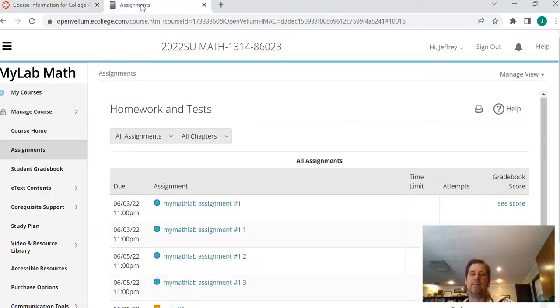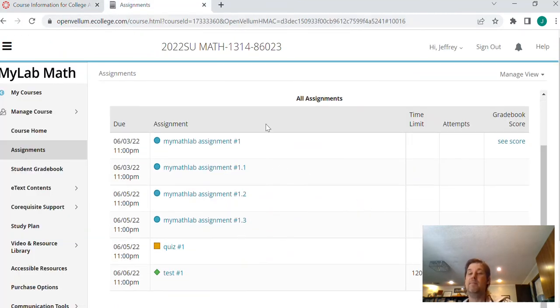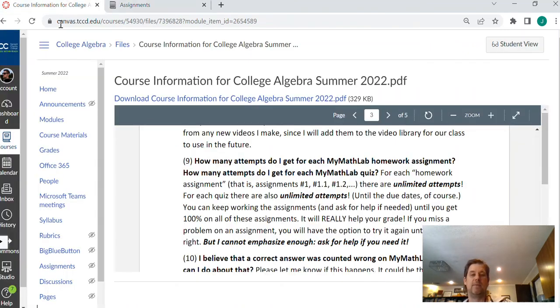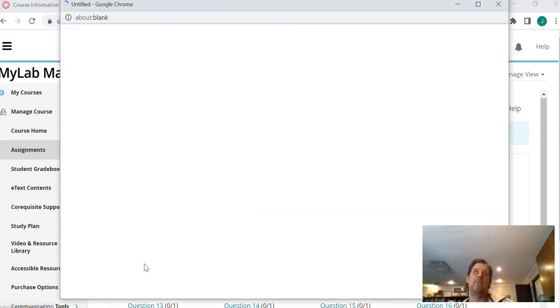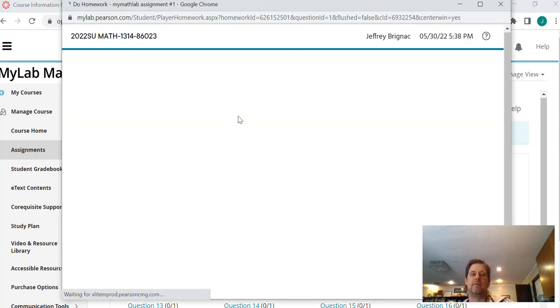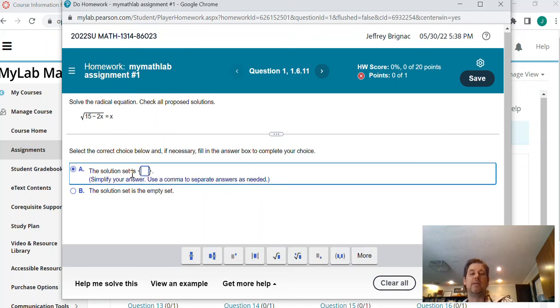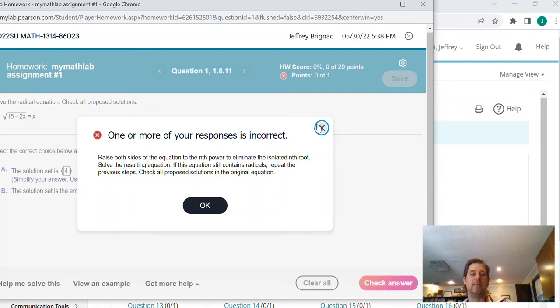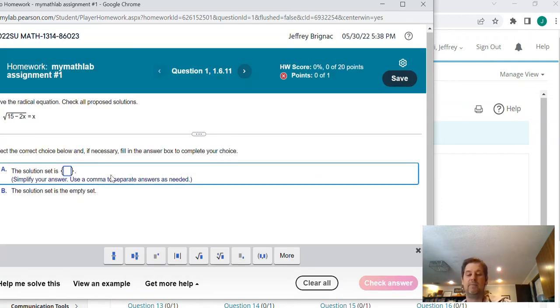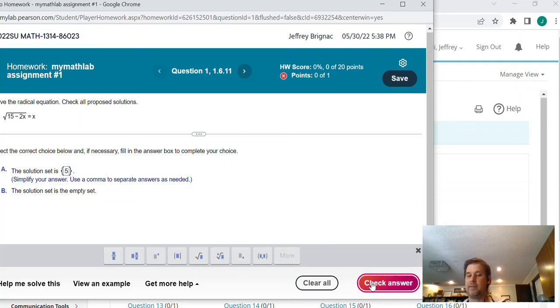Another thing about the assignments, you have unlimited attempts at the assignment, okay? So for these homework assignments, you can try them as many times as you need to. Now, the way that might look is like this. Say you're working on this question, and you try to solve it, and you think the answer's 4, or maybe you worked it on scratch paper on your desk, then we can check our answer, and it says it's not right. Okay, so maybe we try again, we look at our work, we see if we made a mistake, whatever it is. Now we think the answer is 5.